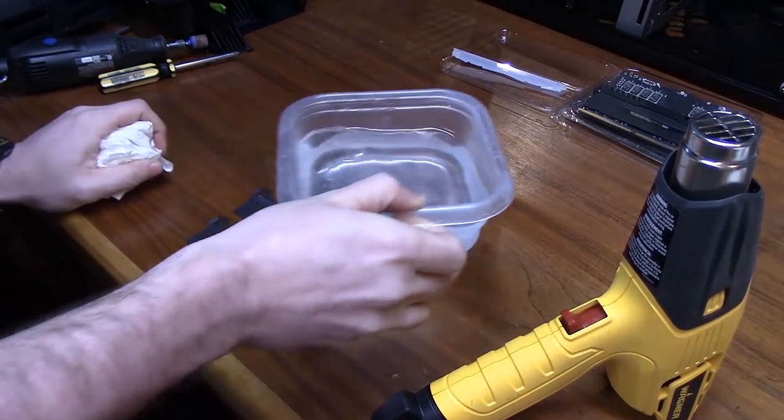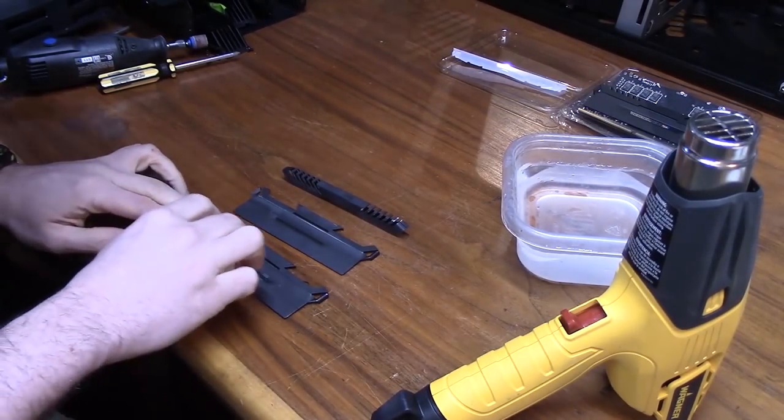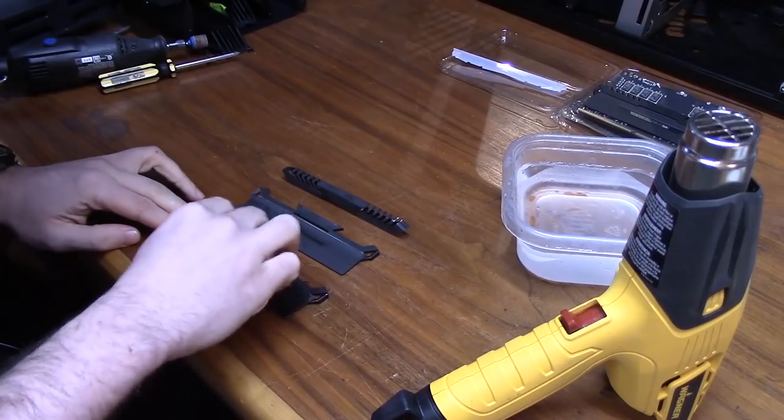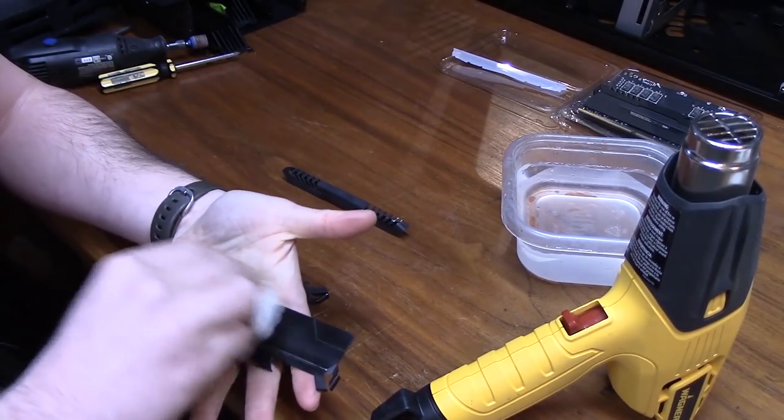And when you peel off the stickers, if there's any kind of adhesive residue left behind, you can just use some isopropyl alcohol to get rid of it. Once everything is all sanded down, there's going to be some paint dust left on there. Just take a paper towel and some water and wash that stuff off.